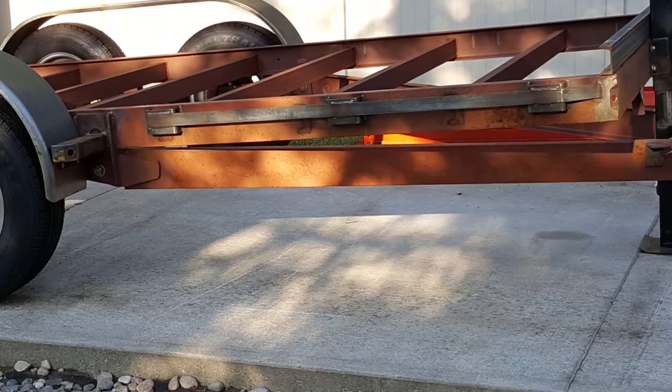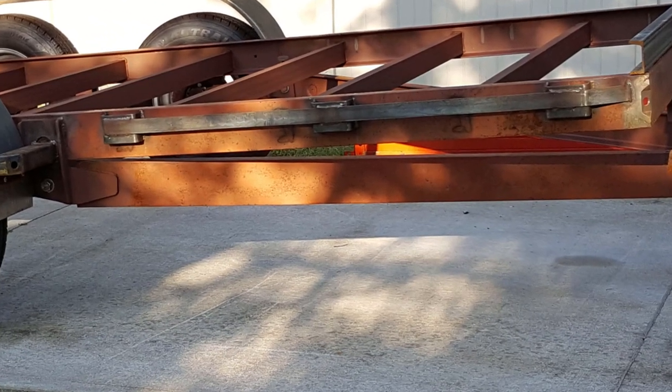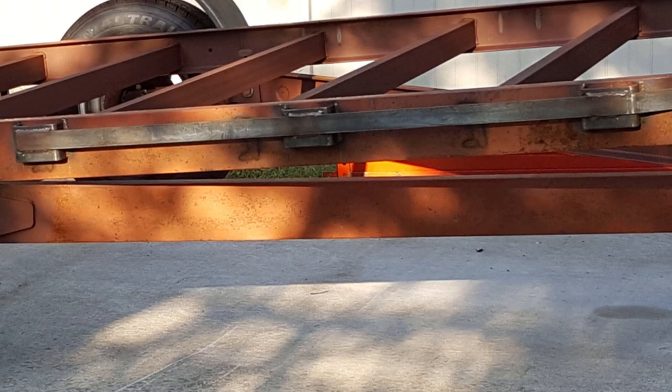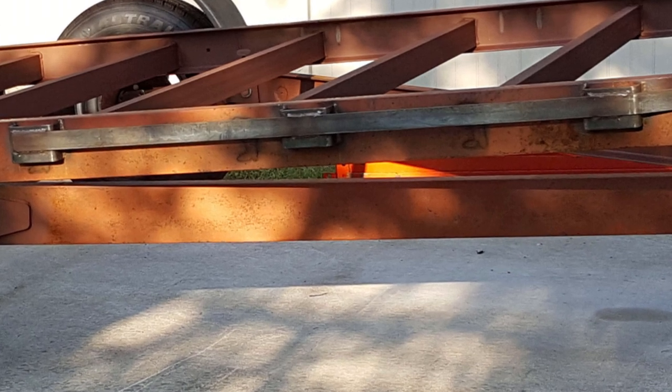We added stake pockets to the side of the trailer, and that'll allow for putting sides on it or possibly using the trailer as a camper. All kinds of things you can do with stake pockets, so it extended the utility of the trailer. And then I put rub bars over the top of the pockets, which is just some 1/4 by 1.5 inch bar. And that gives you a place to tie down tarps and things like that if you're tarping a load. So it's kind of a handy thing to have on a trailer.